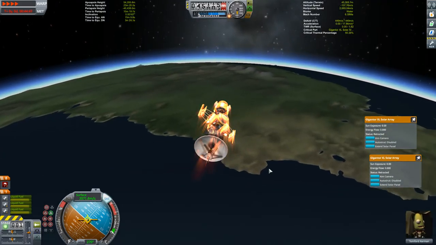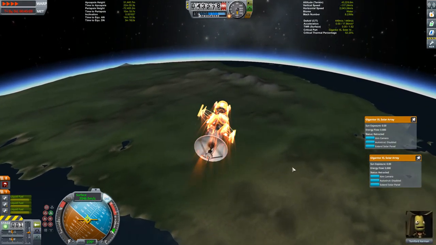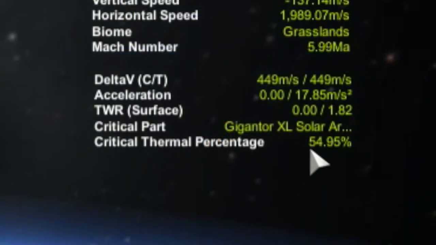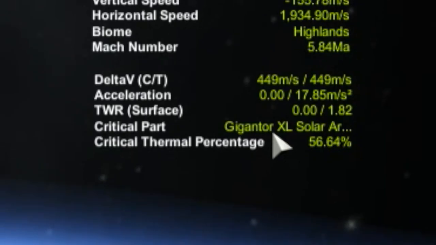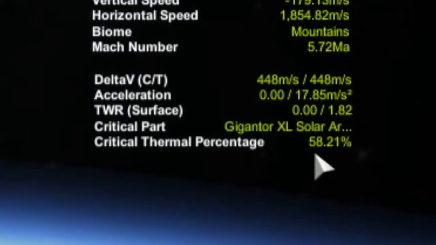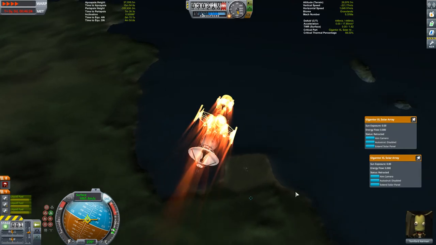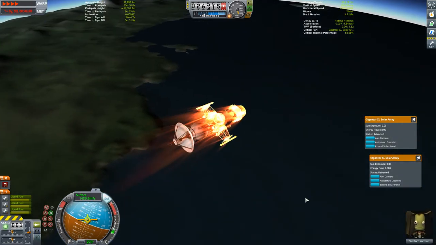I'm pretty sure if you put this thing down on the ground, things would not go well. Another thing coming from Kerbal Engineer, why I like Kerbal Engineer so much, it's telling me what my hottest part is from the re-entry. It's, not surprisingly, the Gigantor solar panels. But they're only at about 58%, so they're not near exploding. They explode at 100%. So we're all doing okay that way.